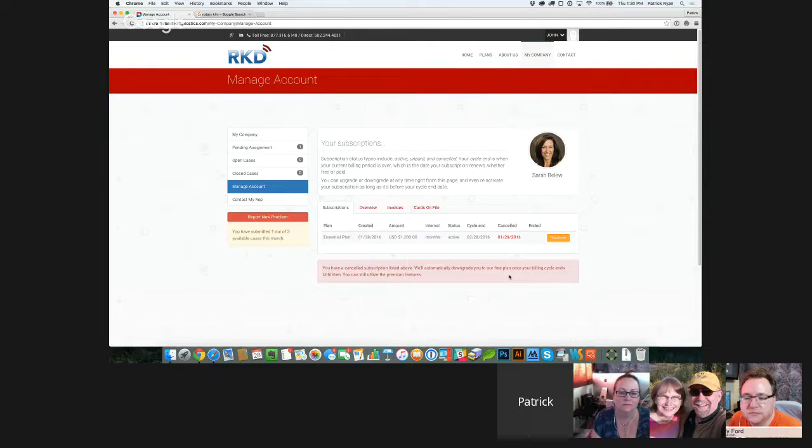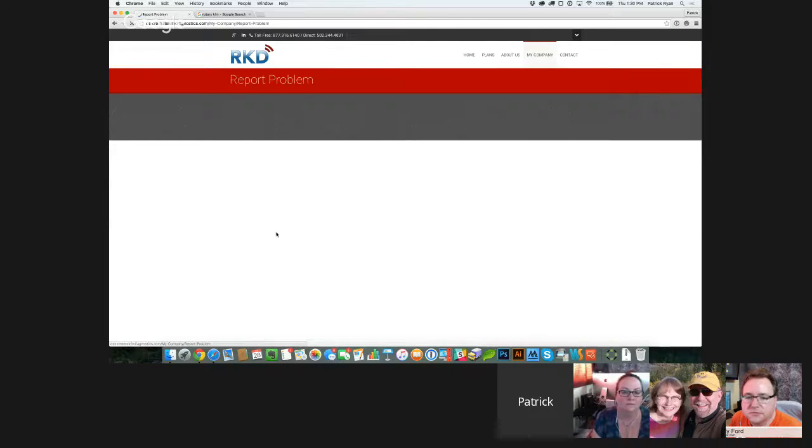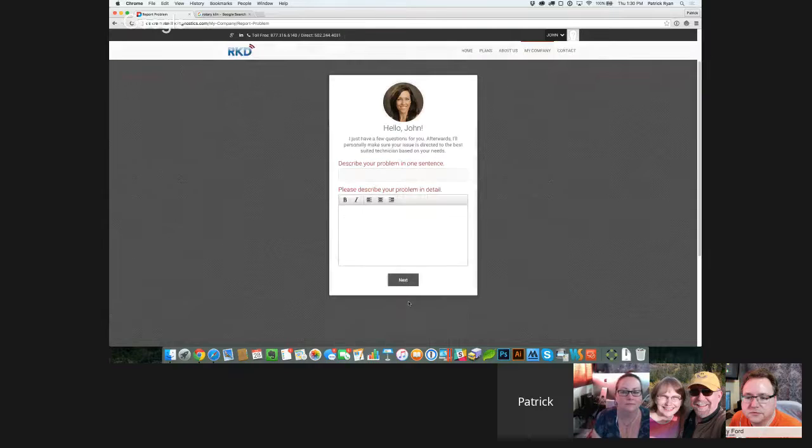Now what that is is I've got this whole thing integrated with webhooks with Stripe. So when that period event hits, it's going to notify the server, and it's going to pick it up in a webhook, and it's going to automatically convert them to the free plan when that time comes. Or I can change my mind and reactivate just like that. Now I can submit more problems because I get 3 a month now. I can go here and submit another problem if I want to.